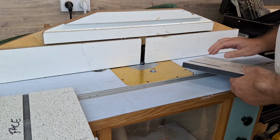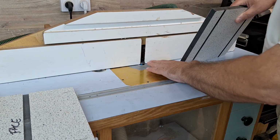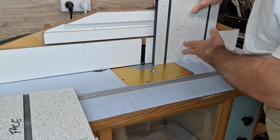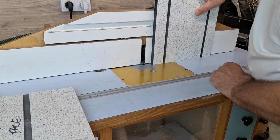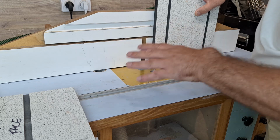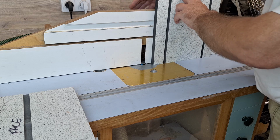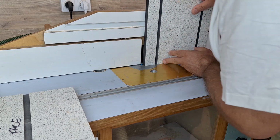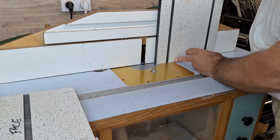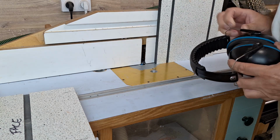So now I've got to convert this edge into a tongue to fit into this groove here. I've kept the cutter at exactly the same height as that, and I'm going to route the tongue with the workpiece vertical like that. And that way they should meet perfectly all the way along. And I've got this fence is fine adjustable, so I'm starting by just kissing the workpiece there, and I shall move the fence back until it's a nice fit in that groove. So let's give it a whirl.